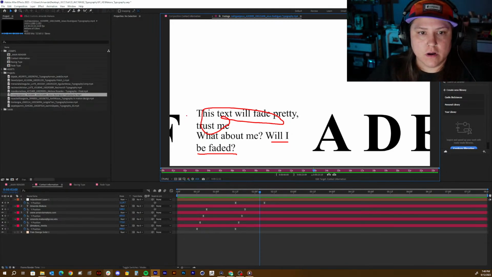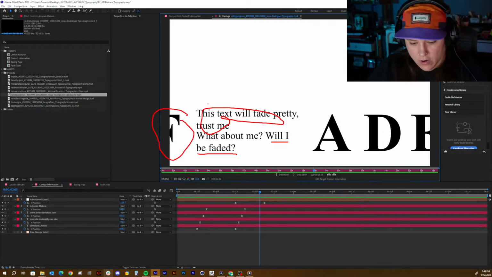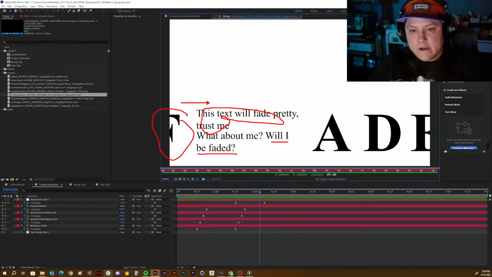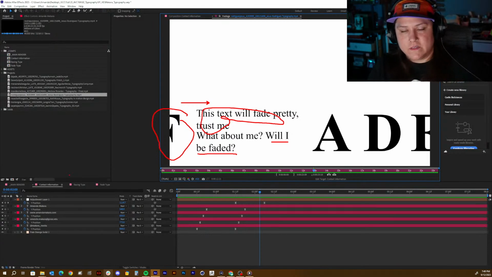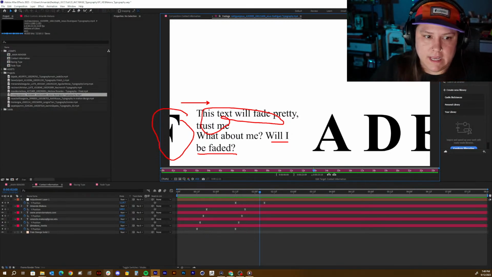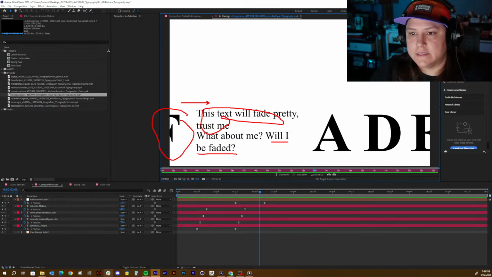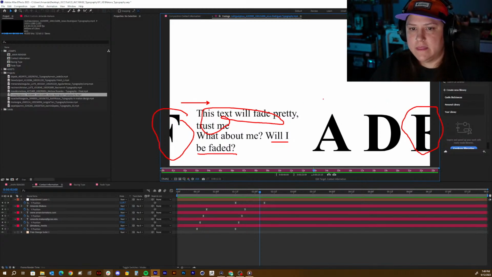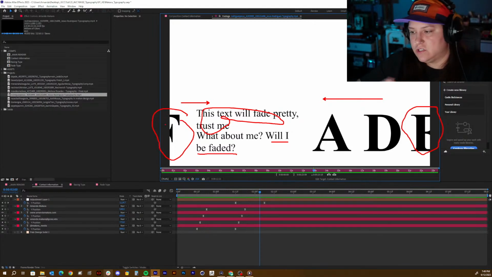Also, you want to bring this E over, or this F over, a little bit more this way. It's a little too far off screen. There's a very fine line between too far off screen and too close to the edge, right? And so you're going to want to move that over to the right a little bit more. And then same with this E. You don't want this E to be off screen. We're going to keep that entire E on screen. It almost looks like this is ending where this is beginning. But for the example here, I would just shuffle the D and E over this way a little bit more, so the full entire E is showing, and then that F is just slightly over.